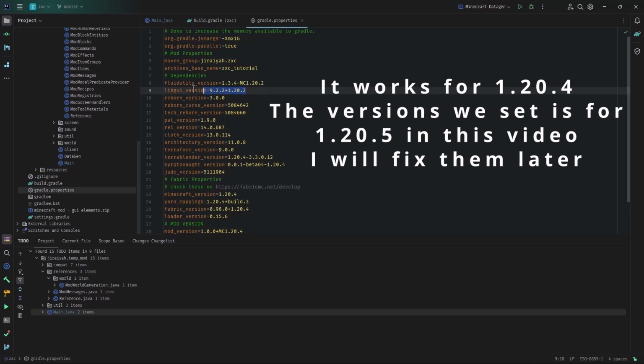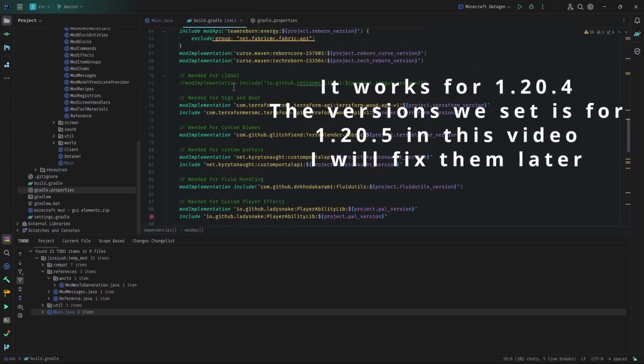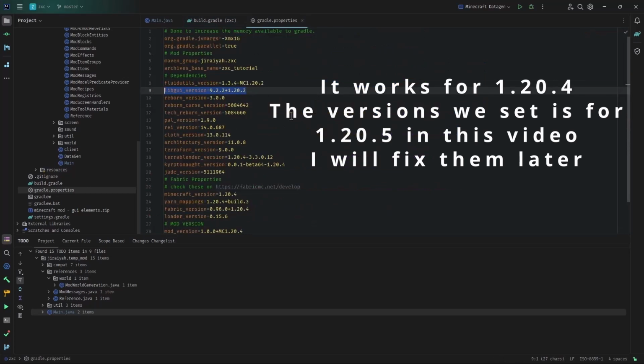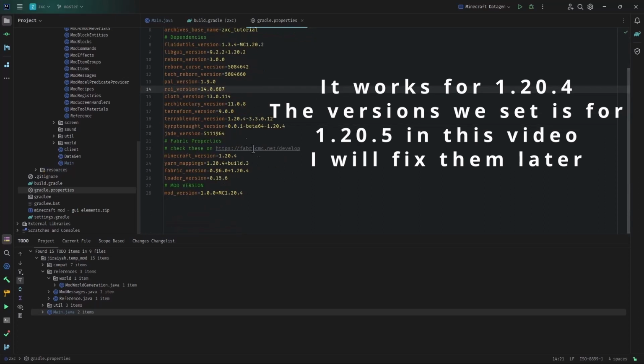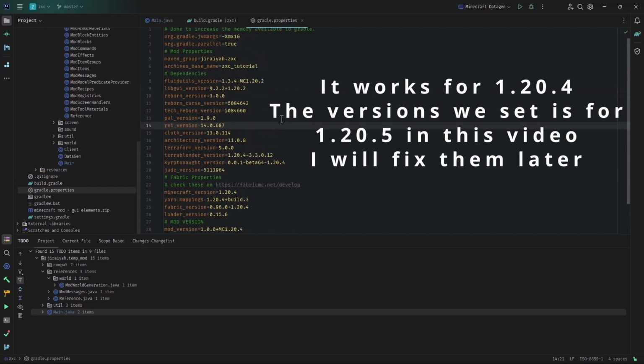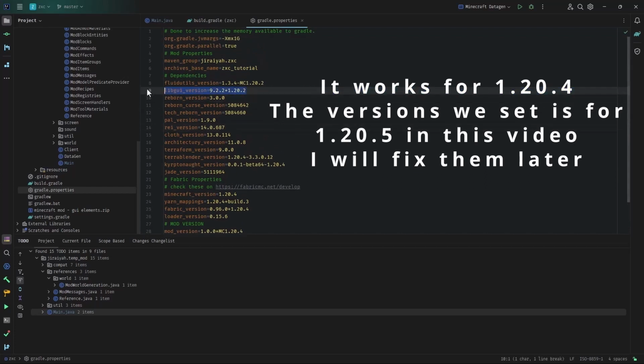The only one that is commented right now is libgui, because libgui is using a limitation on the maximum numbers of versioning, and it's already working on 1.20.2, but for 1.20.4, the versions exceed that limit so that you can't run libgui right now.